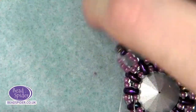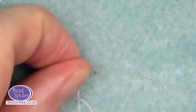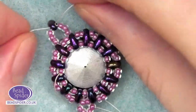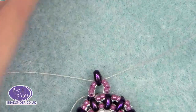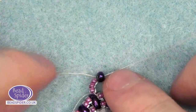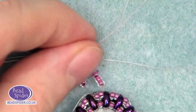And then you can see, I should have cut those threads off. Again, I was being lazy and I'm regretting it. Naughty, naughty. Get my threads out of the way. There we go. And now when I pull that nice and tight, you can see that's going to create the beginning of this first little loop just here. So what I'll do now is pick up two beads with the left needle, and I'll go through the top hole from one direction, not the band.